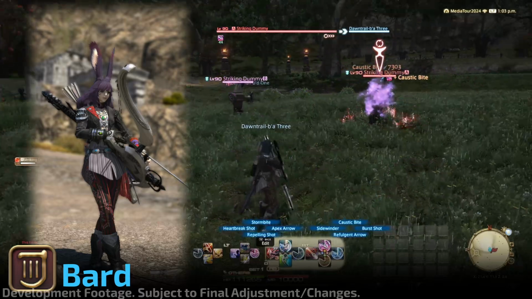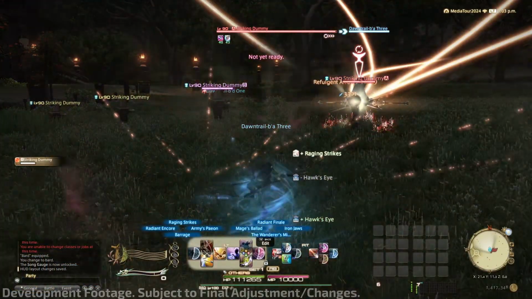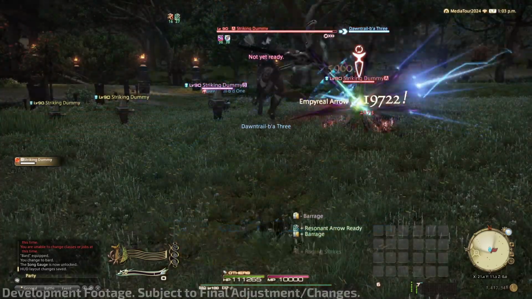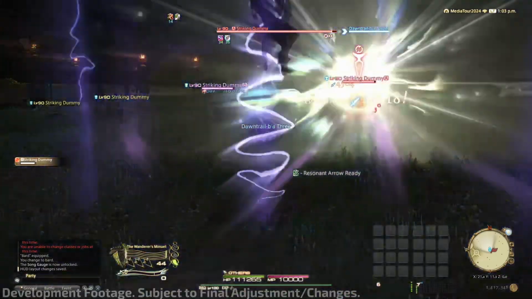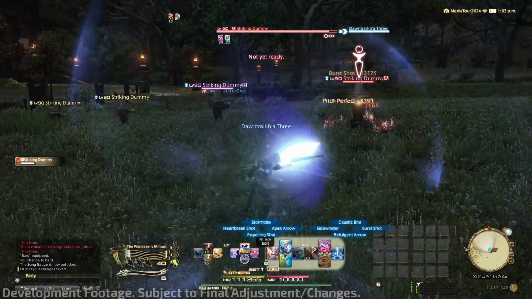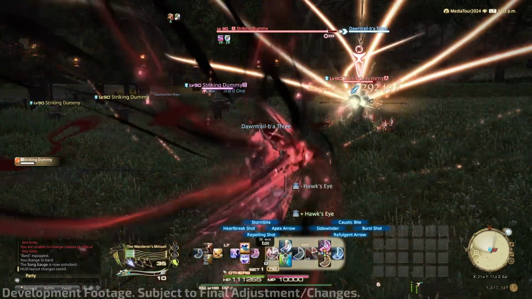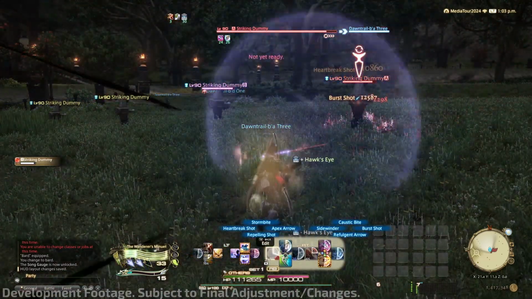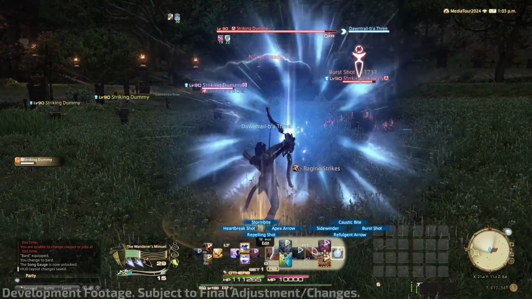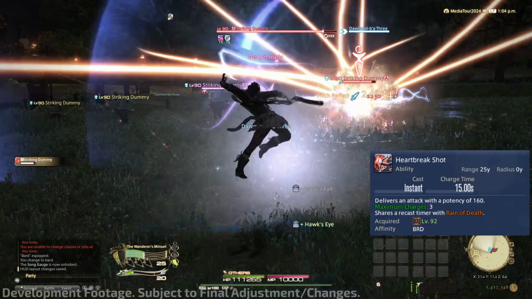Bard. Oh, Bard. I used to be a Bard main until Shadowbringers, where the job just stopped being fun for me. In my opinion, it was at its best in Stormblood, and we're slowly getting a bit closer to that high in Dawntrail. With new actions like Resonant Arrow, a GCD usable after Barrage, it's getting faster and faster. Songs don't do damage upon cast anymore, though they are still only usable in combat. Your basic rotation is largely unchanged, but Bloodletter is getting an upgrade into Heartbreak Shot, with a cool new animation.